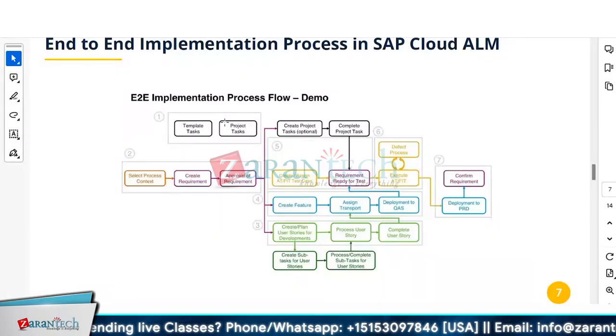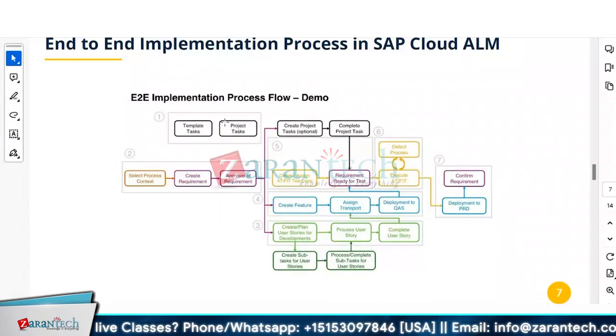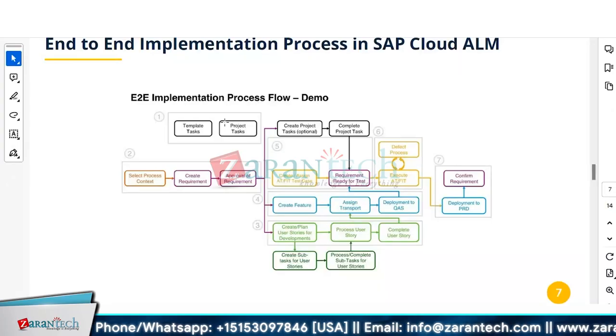As a third step, from the requirement you're going to create your user stories. You will create your plan for how many user stories you want in which sprints, right? So that comes as step 3, user stories creation. We have seen how you create the user stories from your requirement. User stories could have subtasks, or from the requirements you can create project tasks as well, right? So it depends how you want to do it.